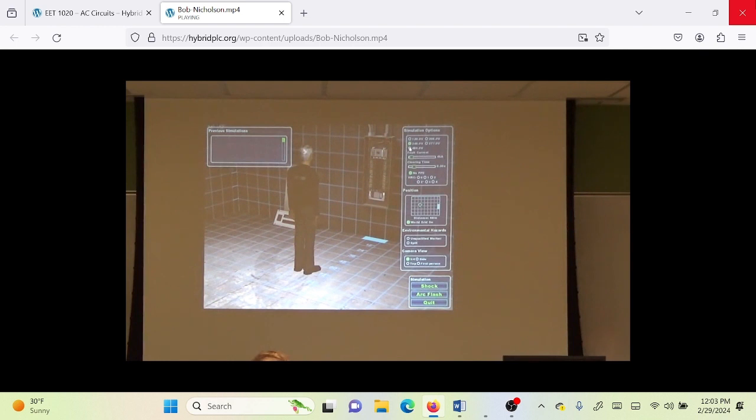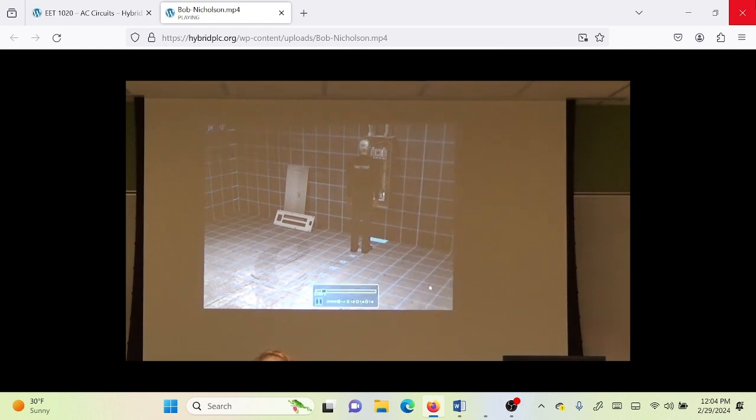Here's voltage. I'm going to put it at 480 volts. It doesn't matter. Here's fault current. You now know what that is. That's the transformer. I'm going to put it way down to 3,000 amps. The clearing time of the upstream device is going to operate in 0.01 seconds. I'm going to move you in front of the panel. I'm going to put you about 18 inches away from the panel. And I'm going to create an arc flash.